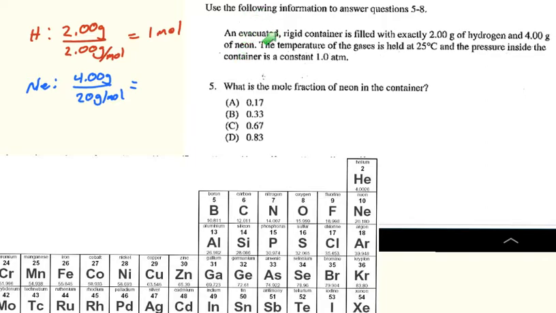Alright, so the next 2 I was trying to decide if I should leave in here, because you know that we're doing this review from the Princeton Review, the newest review book, and they have to do with gas laws, but you know that's what we're about to review next anyway, so let's look at them.